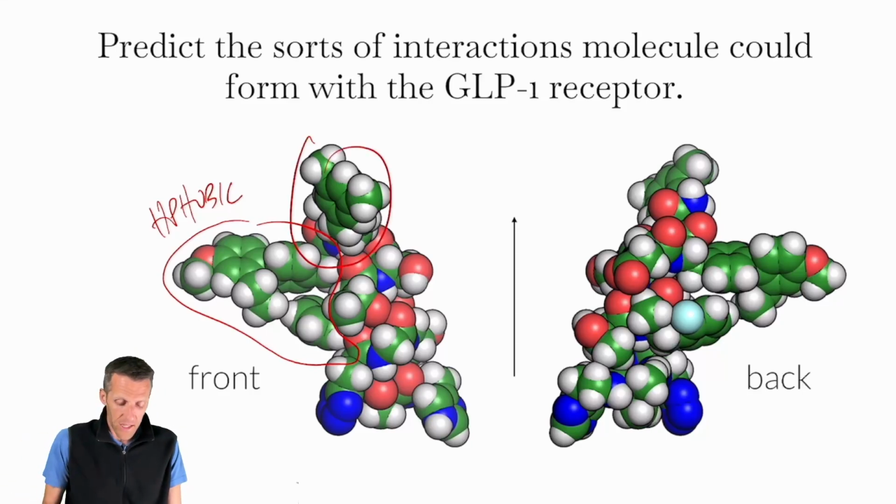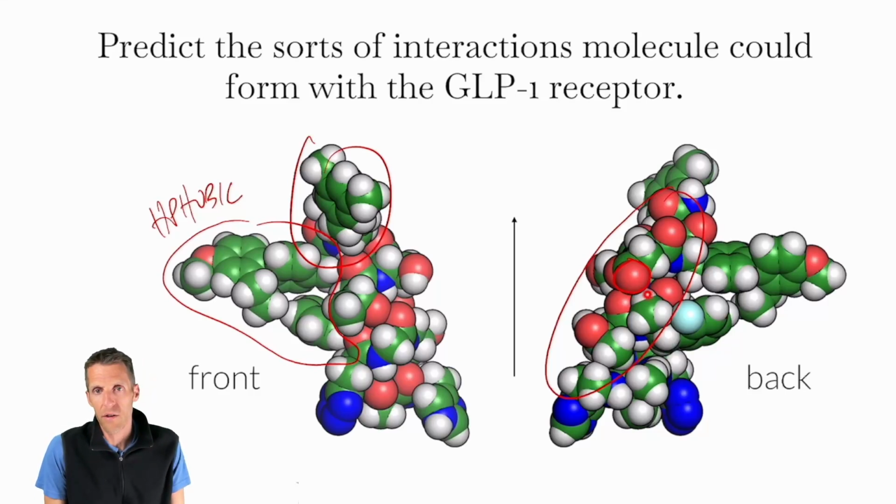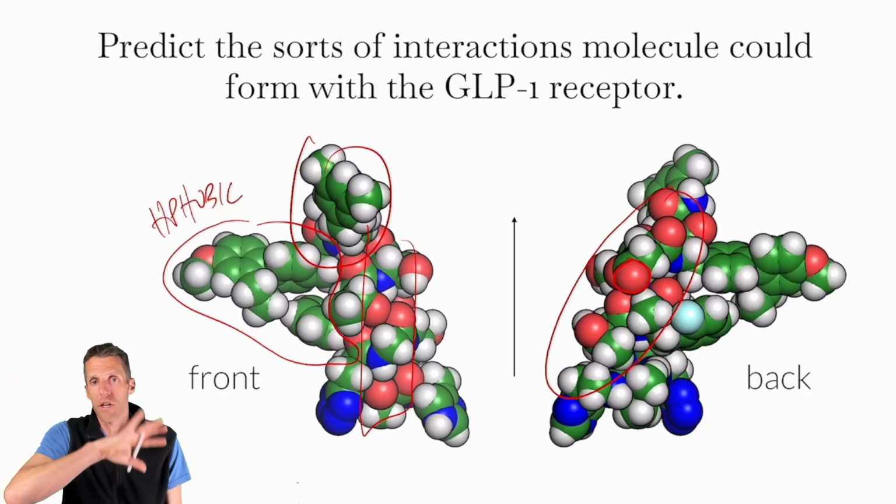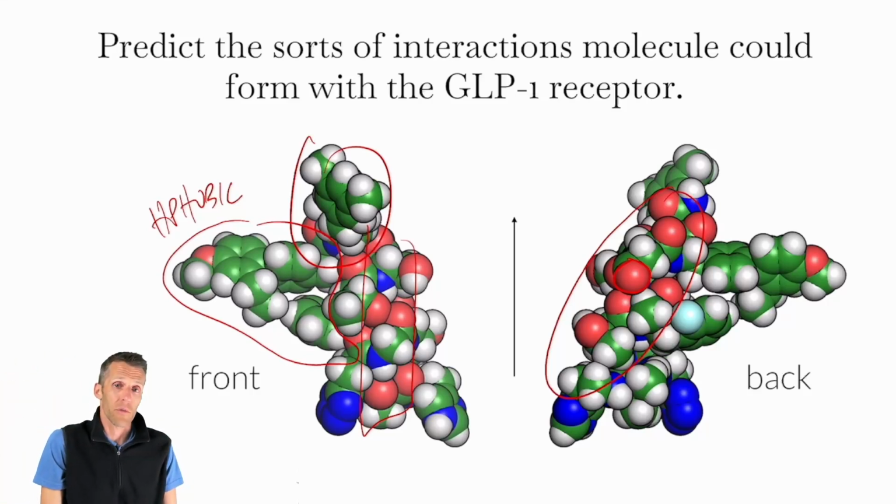But then on the other side, the back side, we see this giant array of hydrogen bond donors and acceptors. So this right here is a hydrogen bond, that did not come through the circling very well. Sorry, this one right here is a hydrogen bond acceptor, right? There's no oxygen on it. This one here is a hydrogen bond donor. And we see this region here. In fact, those are kind of one contiguous region in the molecule of hydrogen bond donors and acceptors.